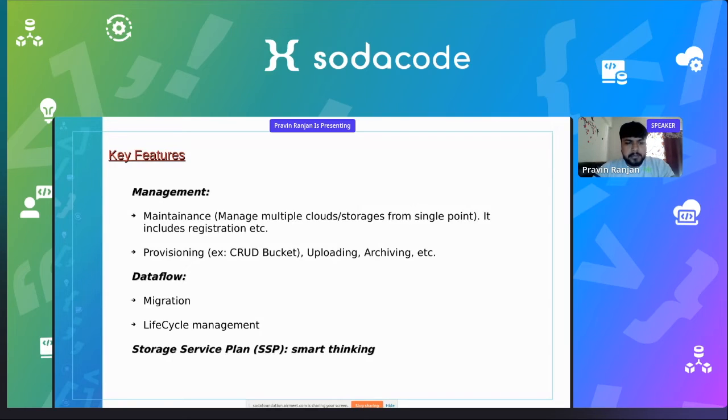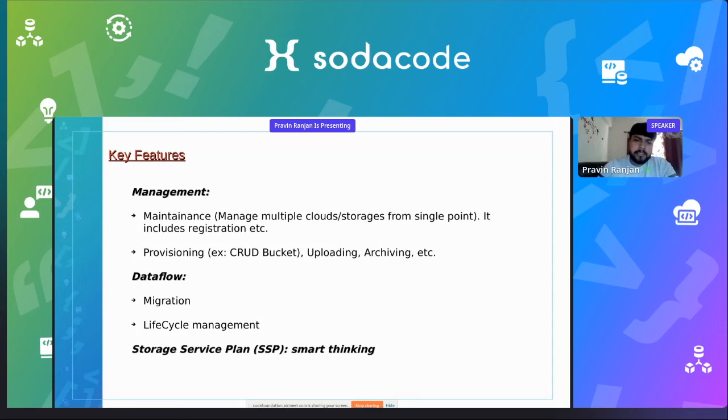And one of the latest features we have implemented is the storage service plan. I will talk about that in a little more detail later. But the thing is, we'll provide a service plan based on your requirement. You can choose one of the services. For example, if you want a very good service, maybe you can select the gold service plan. If you want a moderate workload to be run, or a moderate type of storage to be used, you can use maybe the silver or bronze type of services. So that we'll talk about later.